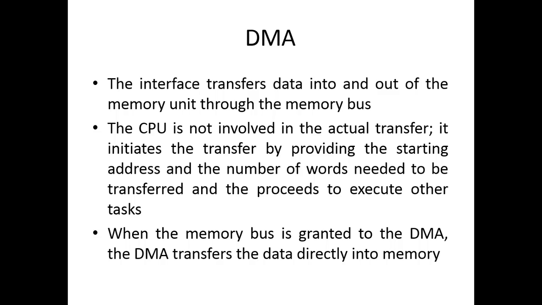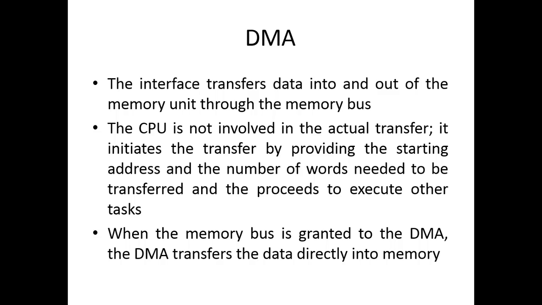The third possibility of implementing the transfer between peripheral devices and the memory unit is DMA. DMA stands for Direct Memory Access. Here the CPU is not involved in the actual transfer of information, though the CPU is required to initiate the transfer by providing the access of memory and other control buses to the attached peripheral device which is ready for communication. So one DMA controller is needed to practically implement this concept.